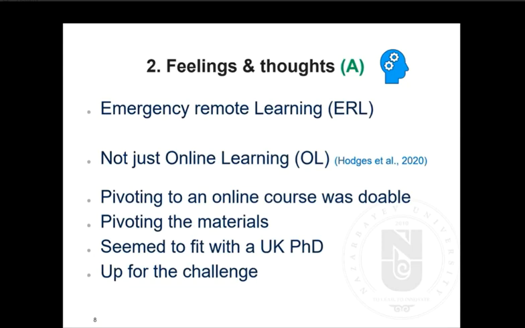Okay, so how did it go? Well, this is an example of emergency remote learning, which is different from just online learning, because it was an emergency period. We had to pivot these courses very quickly. I mean, I felt it was doable because I'd actually had an input in the design of the original materials. So I thought, okay, I can kind of pivot these a little bit.